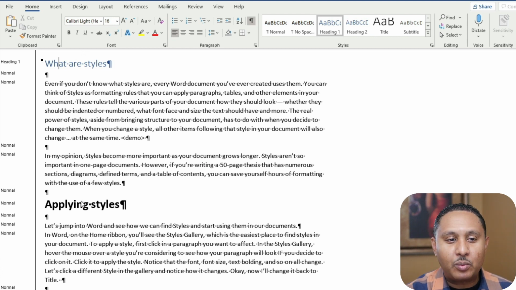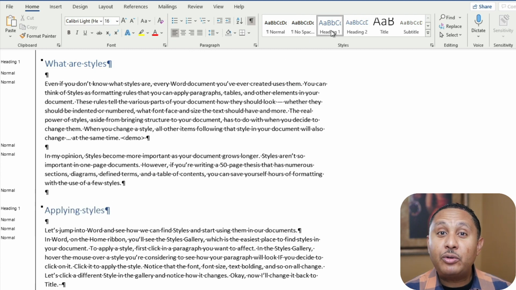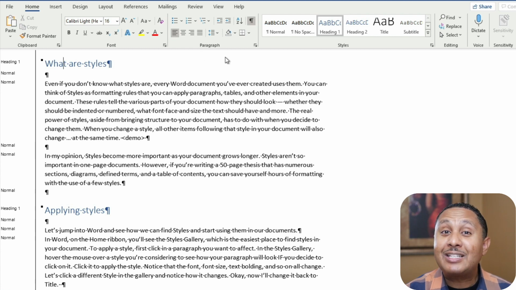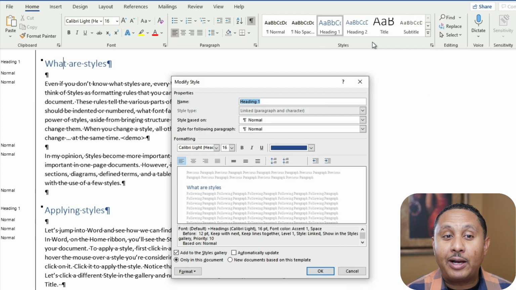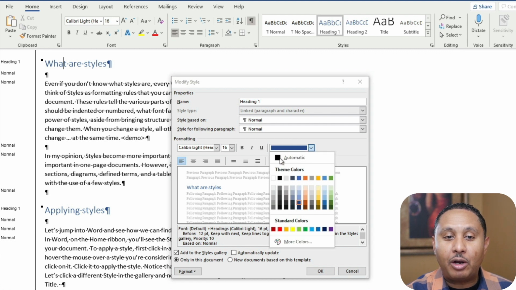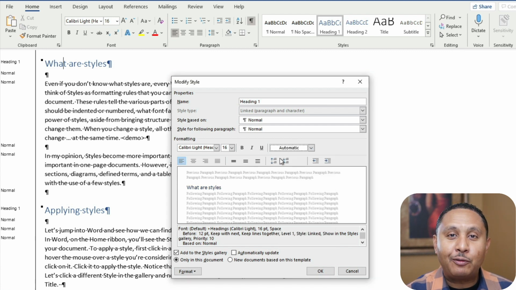Let me go ahead and click the next one down here and apply Heading 1 to it, just because I want to show you the benefit of using a style. So now I've applied it to 2 paragraphs. I'm going to go back here to what are styles, and I'd like to change this style. One way to change a style is by right clicking the style name in the style gallery, and then you can click Modify. And if I wanted to make that text black, I can click here in the drop down. I can go to Automatic, which we can talk about in a future video if you like. In this case, Automatic means black.